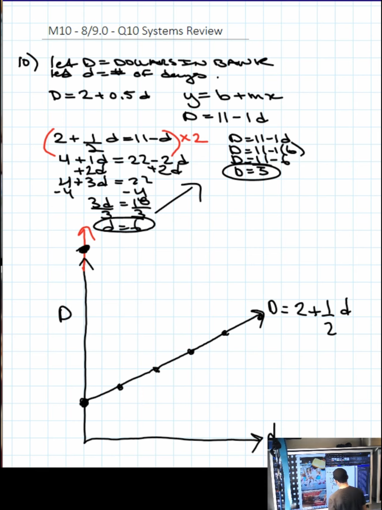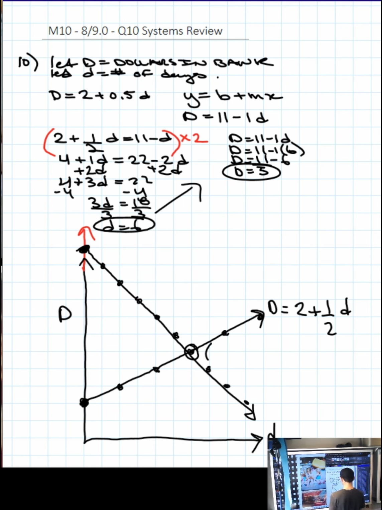Now we're going down 1 over 1. Down 1 over 1, down 1 over 1, down 1 over 1. There's our intersection. I'm going to put a line through it again just because we can, but technically these are not continuous functions. We are spending money or depositing money. However, we don't exactly know how we're spending or depositing that money. So technically we could. Okay, so that is the intersection.